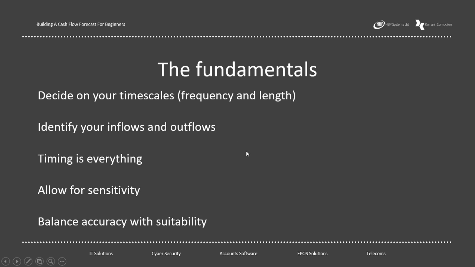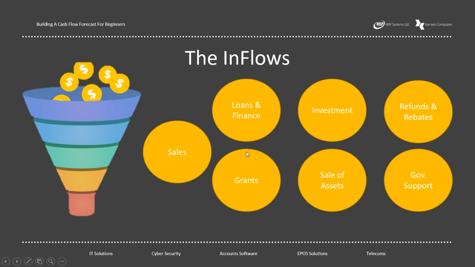So just before I jump into the spreadsheet itself, because not all of these are included in my example, I've just quickly identified what I see as some of the main inflows into your business. So one of the things you can do after this is go away and think of any of these that are going to be relevant to you over the next sort of 6 to 12 months. So I'm sure you've all got sales already written down, and we're going to spend a lot of time on that. Don't get me wrong, it's probably the biggest inflow you're going to have over the next 12 months. But there are a lot of other areas where cash could flow into the business.